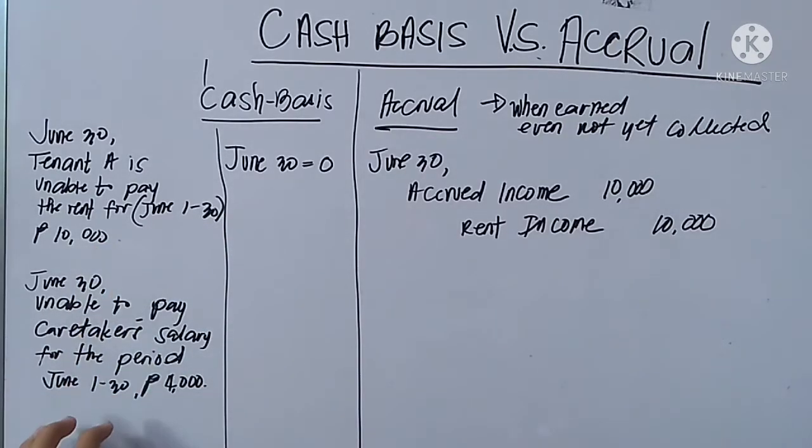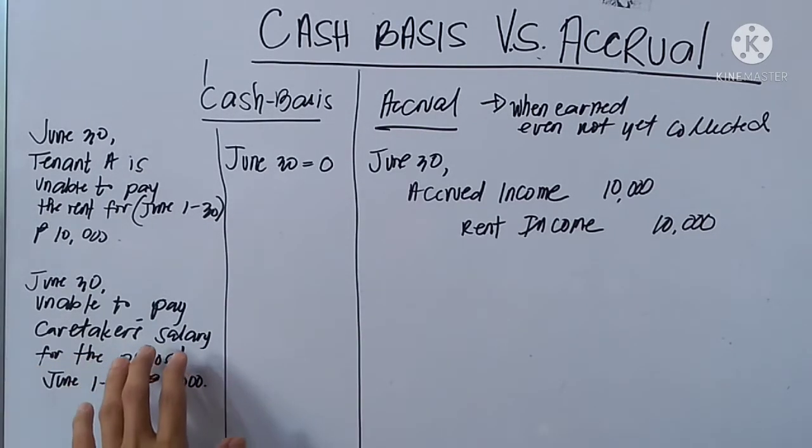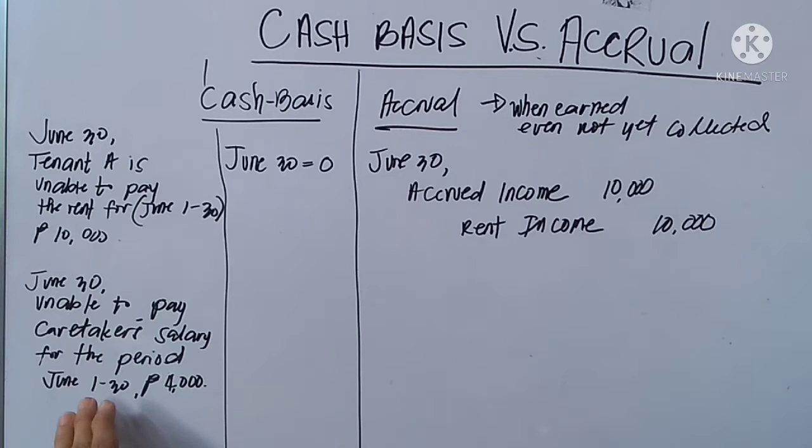na income. So, the caretaker is unable to receive her salary. So, by June 30, di ba, supposedly, this is your salary expense, di ba? By June 30, kasi dapat magbabayad ka kasi sweldo ni caretaker yun for June 1 to 30. Kaya lang, hindi ka makakapagbayad. So, paano natin i-record yan?